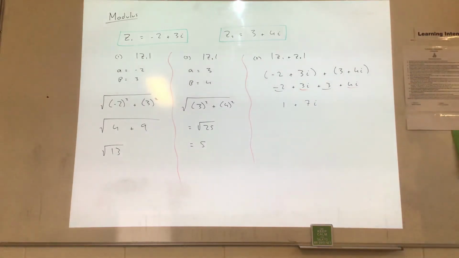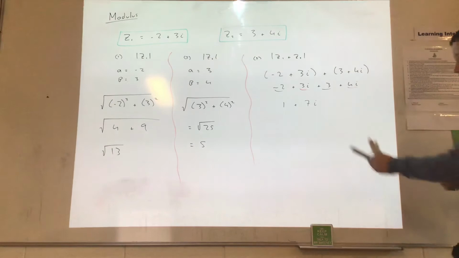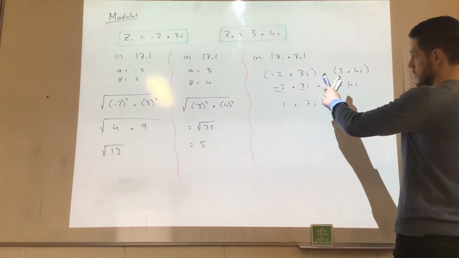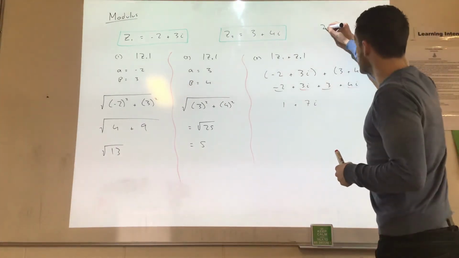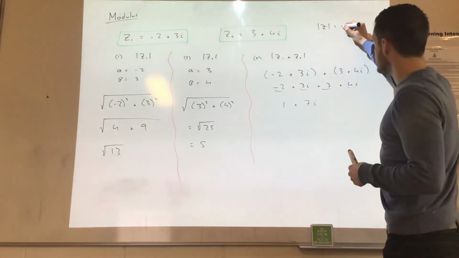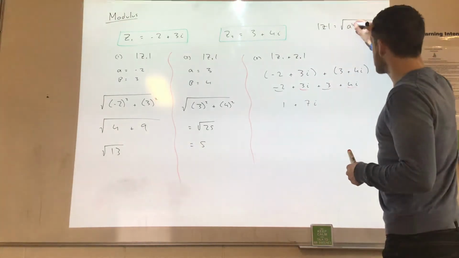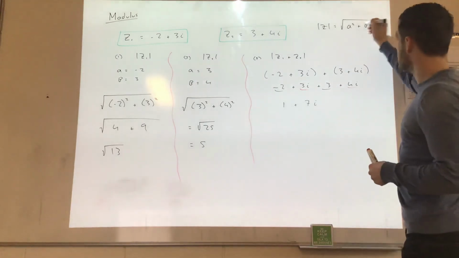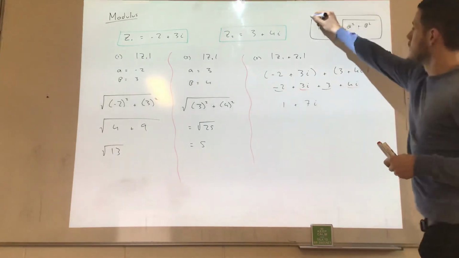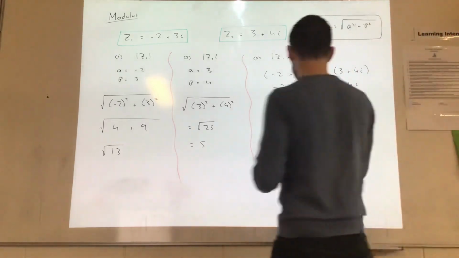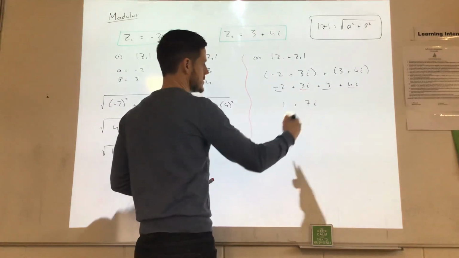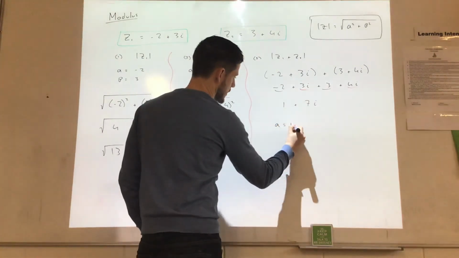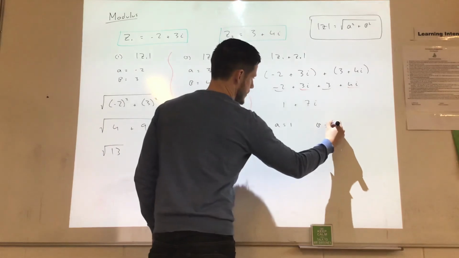And now I need to find the modulus of it. So remember, I have to add them together, put them in brackets. If this was a minus, it would change the signs in there. So this is going back to what we started on last week. And the formula for finding the modulus is the modulus of z is equal to the square root of a squared plus b squared, as you can see there. So I am just going to get the square root of 1 squared plus 7 squared. So a is equal to 1, b is equal to 7.